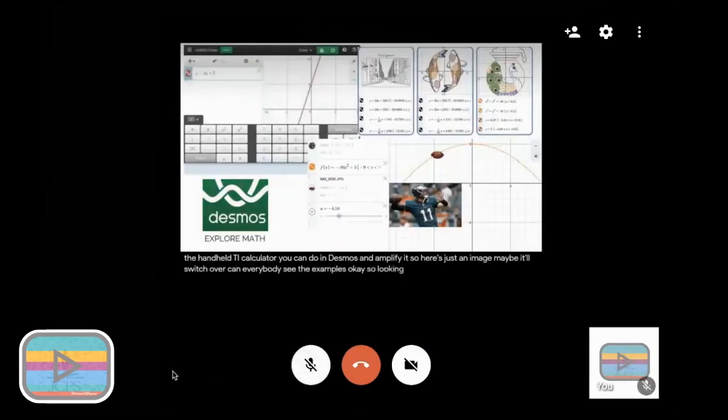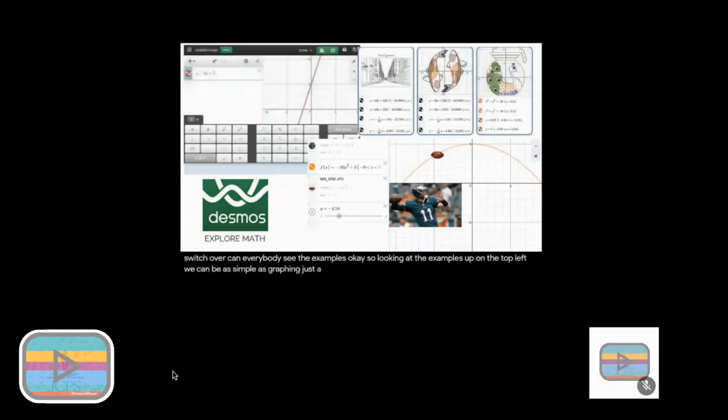Looking at the examples, up on the top left, we can be as simple as graphing just a single equation that graphs a line and start to answer some questions about that. We can amp it up and add in, down here in the bottom right, where we've overlaid a picture and really predicted or modeled the pathway of a football.